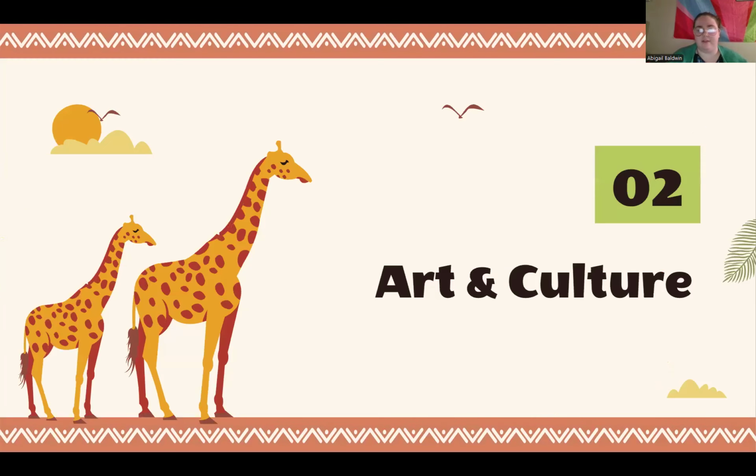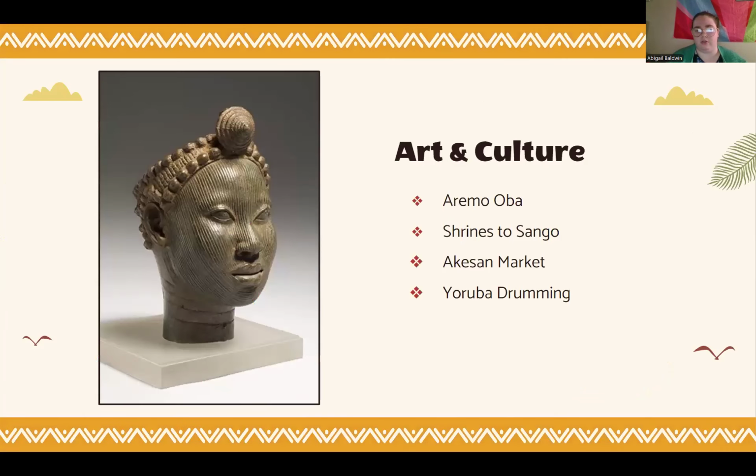So now I wanted to dive into some brief art and culture information. Right there, that image is a sculpture of Sango, who is a descendant of Oranmiyan. The Aremo is the first son of a king, is what they called him. Basically, he's the heir to the throne, if you think about it that way. He's the heir to the seat of his father, and he was given much honor and power among the culture.